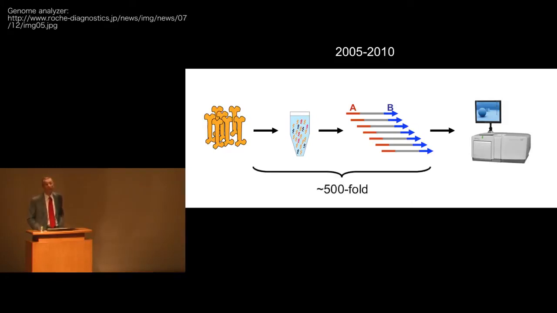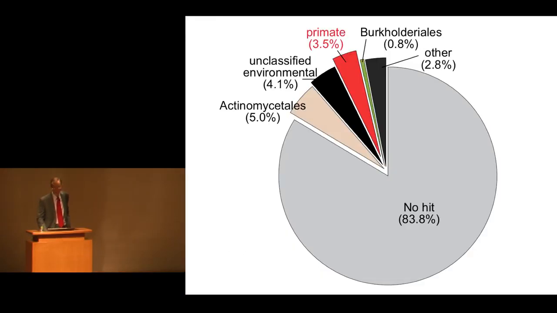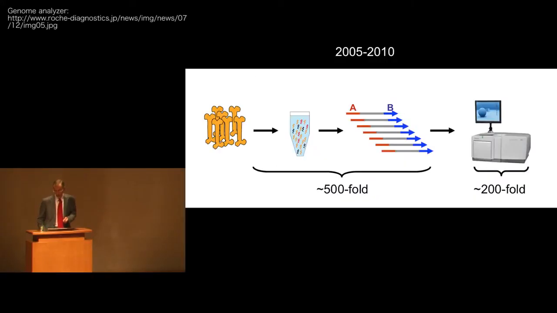So we got much better on that. The machines got much more efficient. And what we then find is, indeed, as we already knew, the length of the DNA fragments is really very short here, 40, 50, 60 base pairs. Whereas if you extract DNA from a blood sample of me, you will easily find pieces of 10,000 or 20,000 base pairs. The vast majority of the DNA also is not at all from the Neanderthal, but from bacteria that lived in the bone. Our best Neanderthal bones have something like 4% Neanderthal DNA.